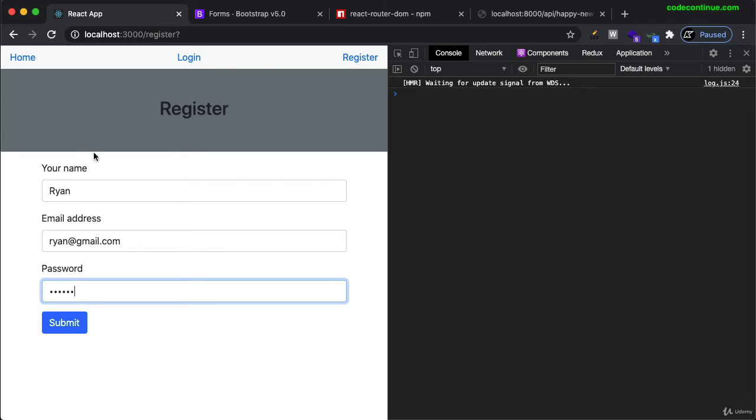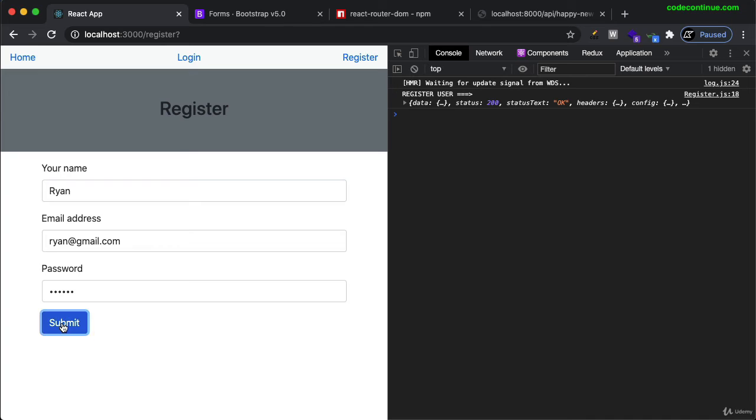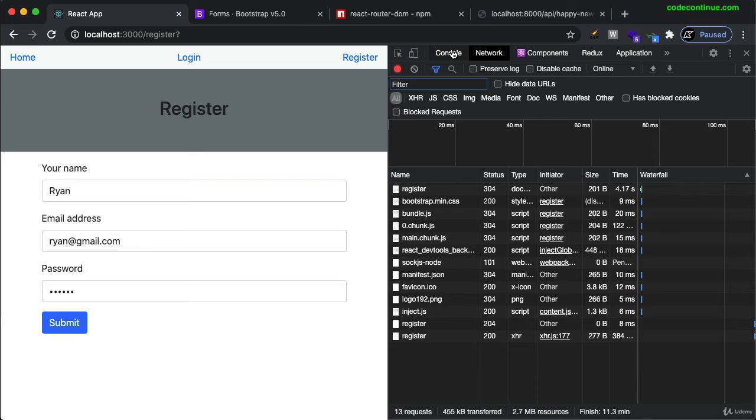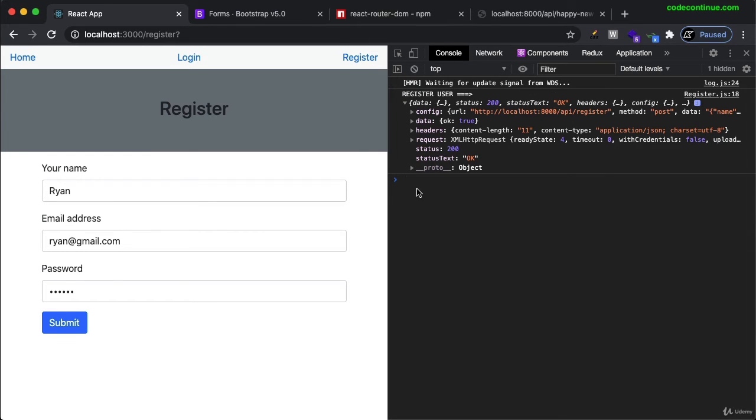At the moment, we're not doing anything. We're not redirecting the user or anything like that. We just see in the console. So if you submit, you get this response here, and we have the data that is okay: true, which means we have successfully registered a user. That is great. Now again, make sure to always keep an eye on the network tab. You might come across errors. I will show you a list of possible errors you could get, and I will try to help you. So that's the successful response.